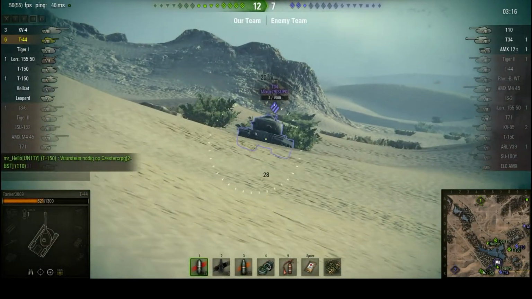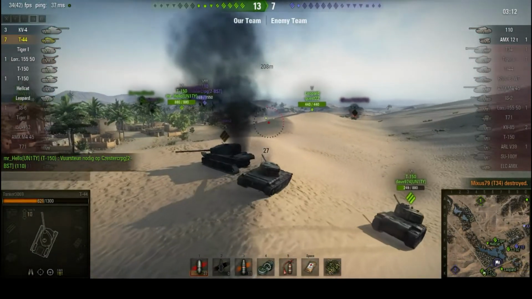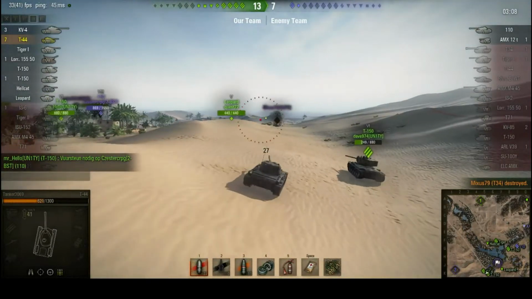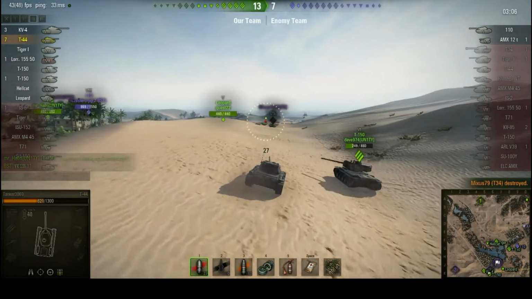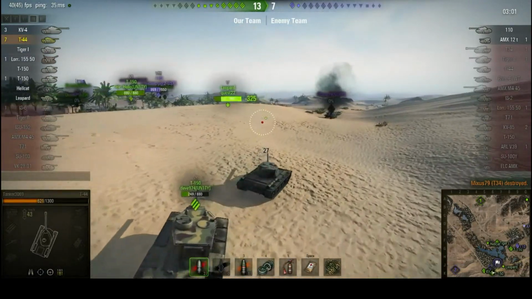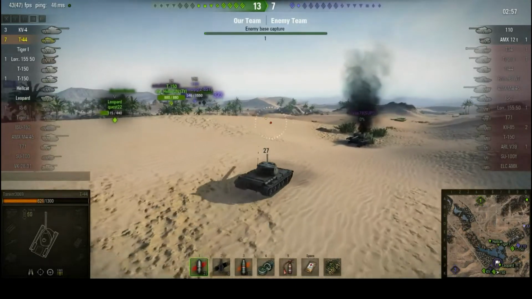T-34 takes his shot, but bounces off the angled upper front plate of Tanker's T-44. And Tanker manages to put a shot through the front plate of the T-34 and picks up kill number 7. And there's 2 enemy tanks left. Ooh, Tanker's in contention for a Radley Walters here. Can he do it?